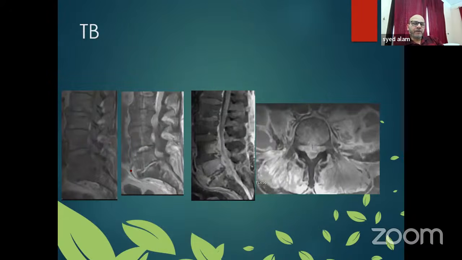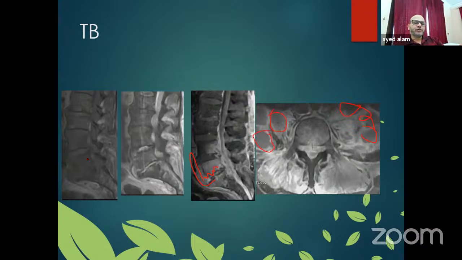Then we have tuberculosis, very common in our country. So that's also something we have to know. If one patient has more than one vertebral body involved, 2-3 segments, here what happened? The disc is not destroyed. The end plate will be destroyed, but the disc will be maintained. And there is a lot of paravertebral abscess. This patient had a lot of psoas abscess, and the patient may not be very symptomatic, not toxic, and will give a history of 5 months, 6 months.